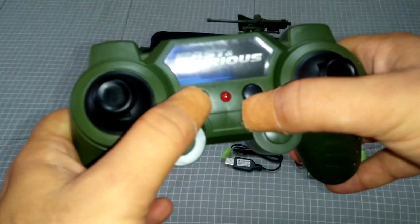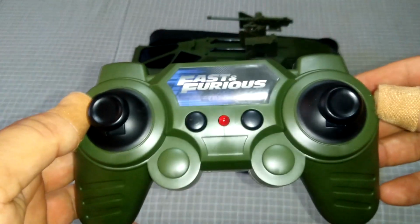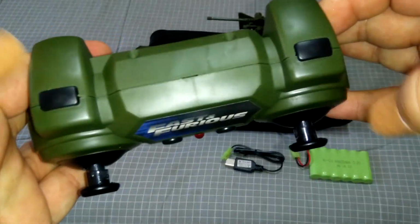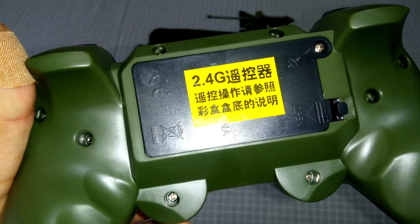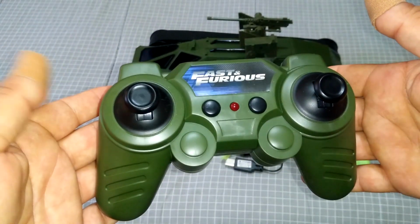The reason I say I don't know what they do is that this did not come with any paperwork of any kind. Anyway, we've got 2 dummy buttons up the top. They do nothing. They don't even press in. And this takes 2 AA batteries on the back here. You have to provide your own screwdriver. There's no screwdriver in this package either.